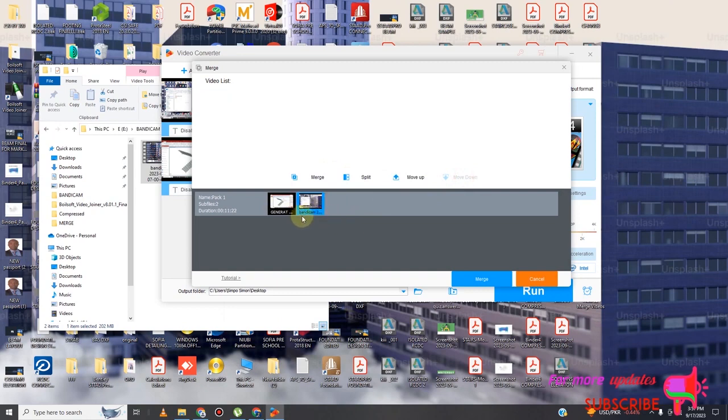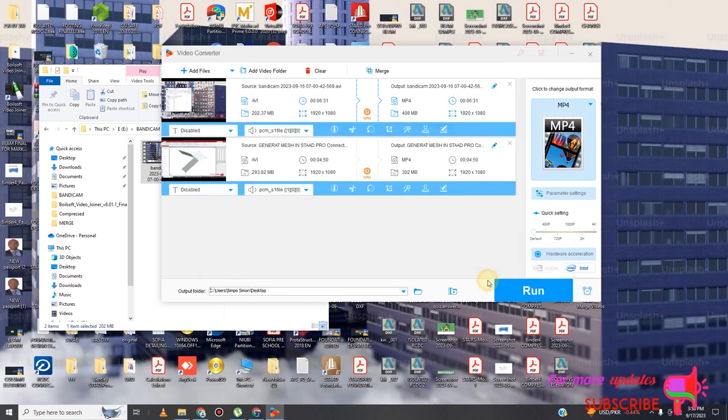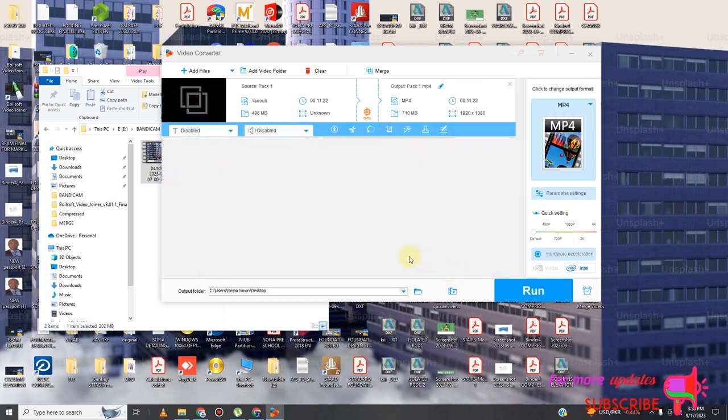In that order. If you see that you have not arranged them correctly, just select the second one, move it up, and then move it down again. Now it will come to the other side. If you want the same thing for this one, then you click merge. You are always free to change the order.